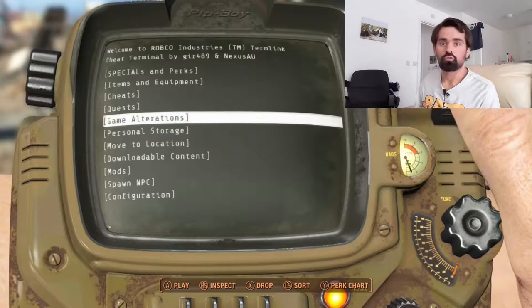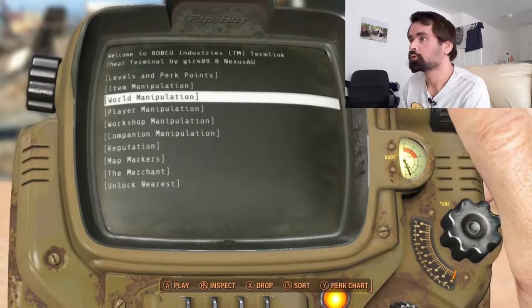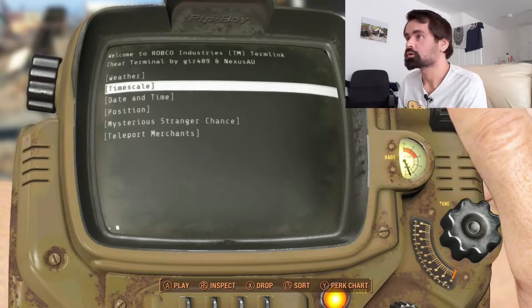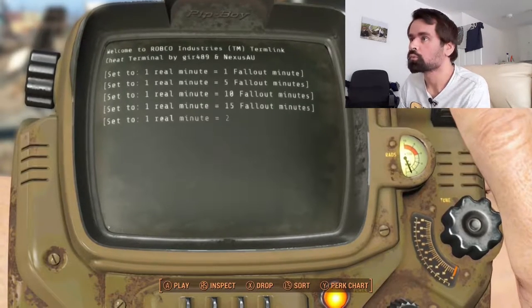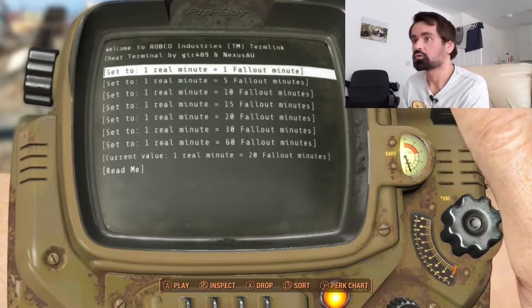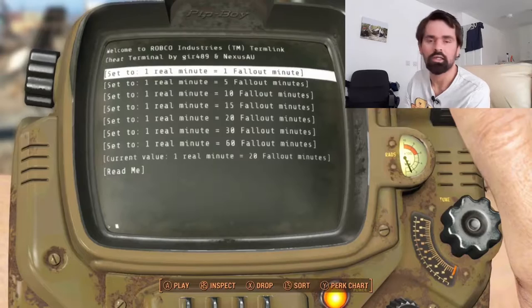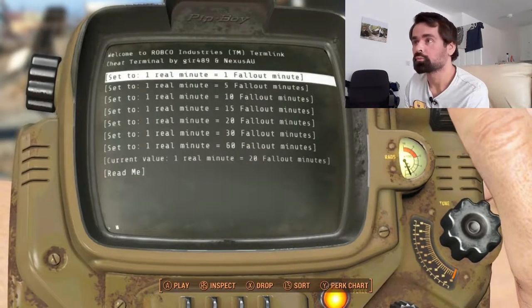And one other cool thing that you can find under game alterations, under world manipulation, is time scale, and that will set your time in the game to 1 real minute equals 1 Fallout minute, which means if you're playing in the day in real life, you'll be playing in the day in the game. If you jump on the game at night, it will be a night cycle, it will be dark.